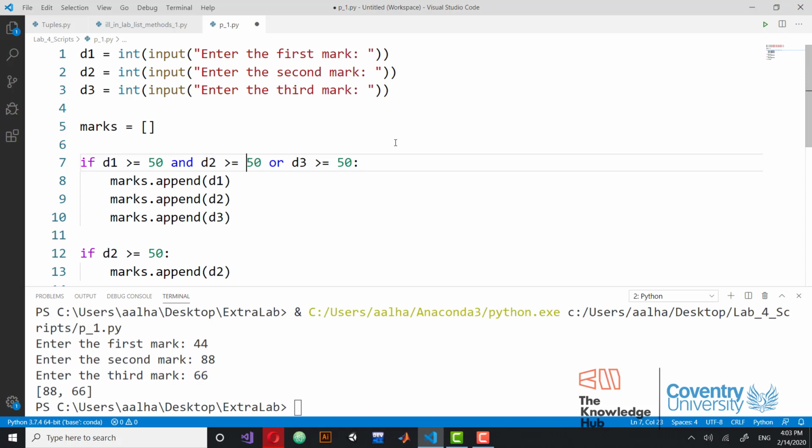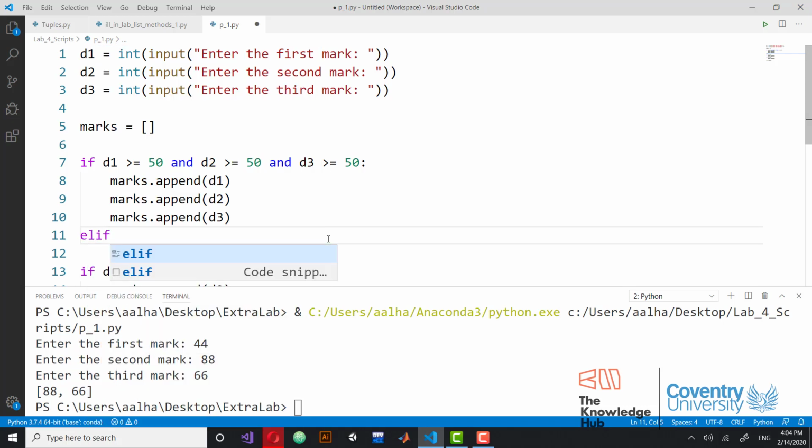Maybe you're gonna think, maybe I'm gonna do this OR and make it like an AND operator. Basically, you're saying here in this if statement, if D1 is greater than 50 and D2 is greater than 50 and D3 is greater than 50, then append the 3 marks. And this is correct, but this if statement will only evaluate true if the 3 degrees were greater than 50. But if one of them wasn't greater than 50, then you'll find yourself gonna need elifs. So you're gonna say, okay, if this wasn't the case, maybe you're gonna search for the possible combinations. Maybe the first degree was greater than 50. If this is the case, maybe append D1.